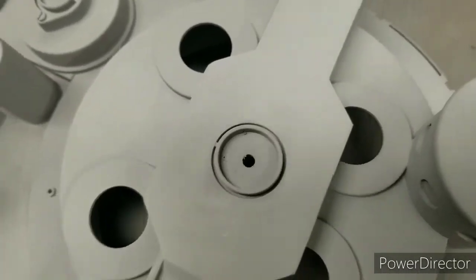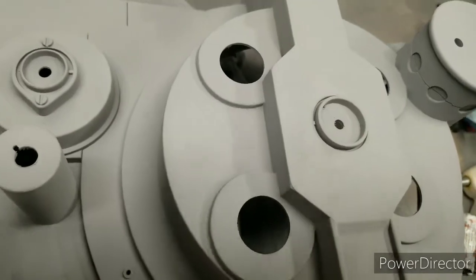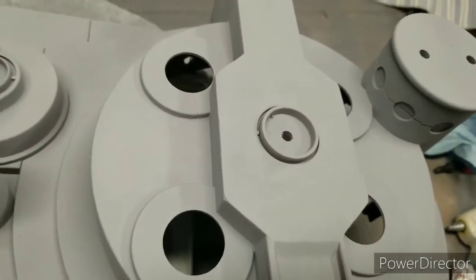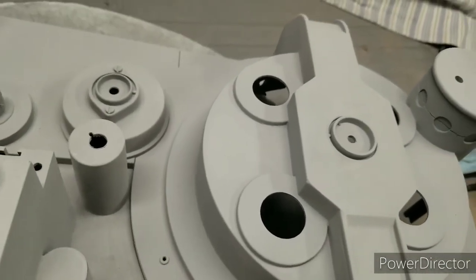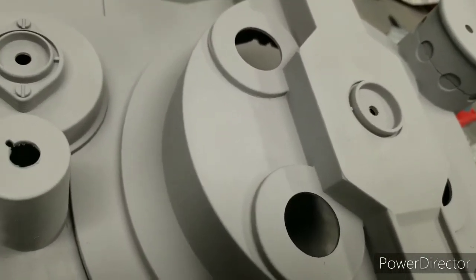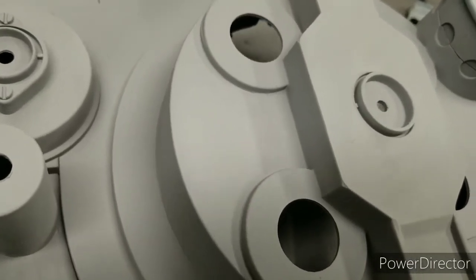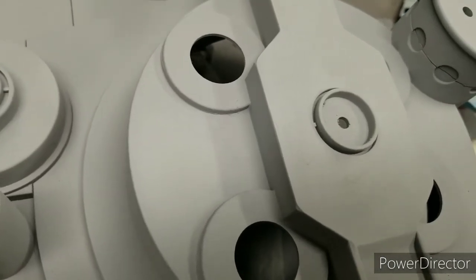Let it sit, let it dry, come back to it whenever the time says, whether that's 4 or 6 hours later, 24 hours later, and try it again, and sand it, and go over it again. And you're going to get your best results with patience. I've been working on this on and off. I'm not in a huge rush to get it done, but I will say that I've probably put about 10 to a dozen layers on it.